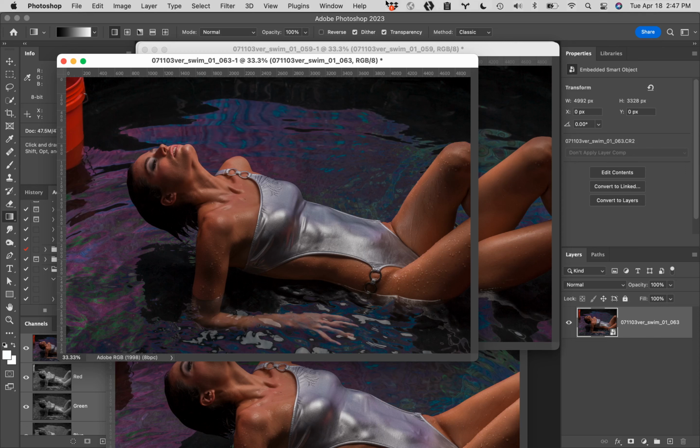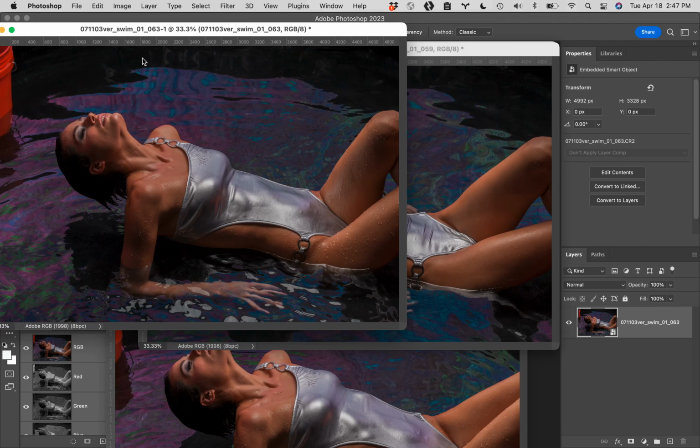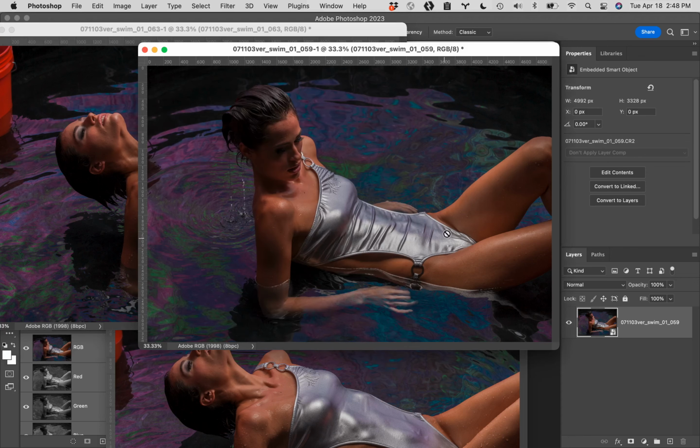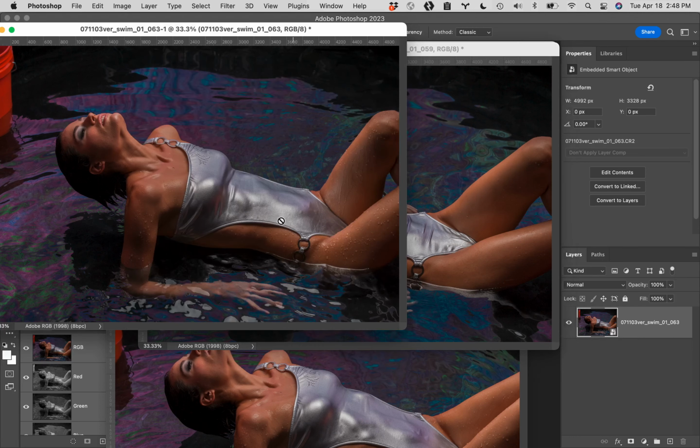So if I take a look at this file number 63, my frame number 63, the lower half of it is actually pretty good. The problem that I've got is, if you look at the file that I'm trying to fix, you can actually see her crotch all the way up to her shoulder. If I take a look at this file, I'm missing a good part of her crotch. I don't see it there, so that's not the best for me to try to fix all the wrinkles that are here. But this is a good one for the top half of her. It's pretty good from the bottom part of her chest up.